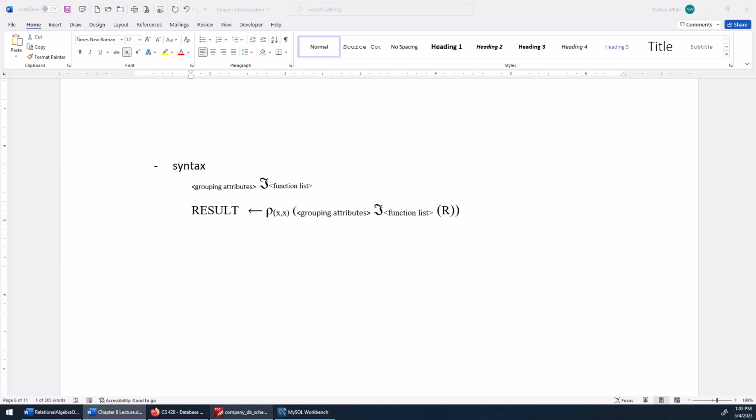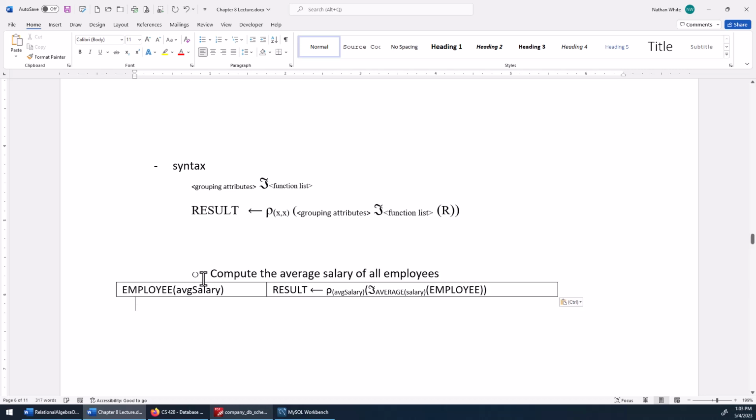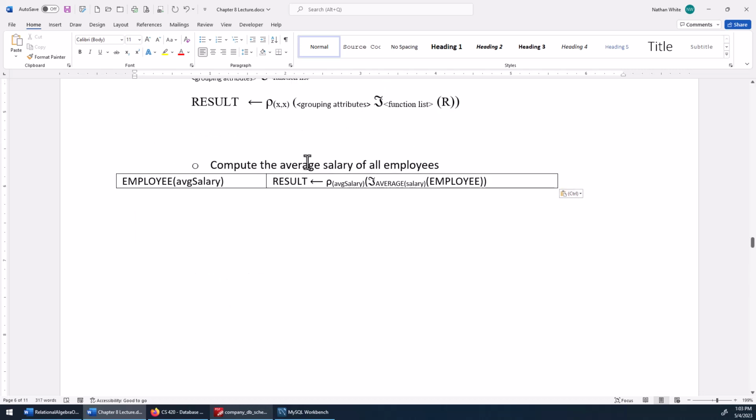See what it looks like. So here's one. We want to compute the average salary of all employees. In this case, I don't have a grouping attribute because I'm doing it across the entire table. And I'm doing average. Notice I have salary there from the employee table. I put all of that in parentheses, and then I do a rename.